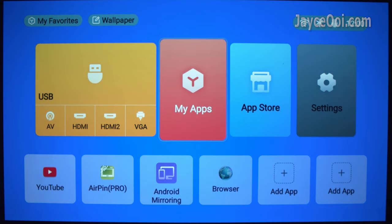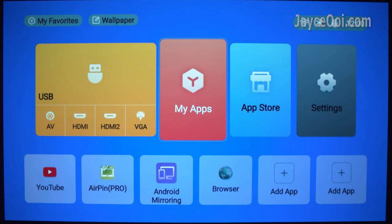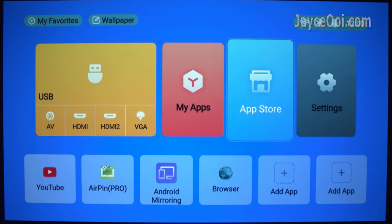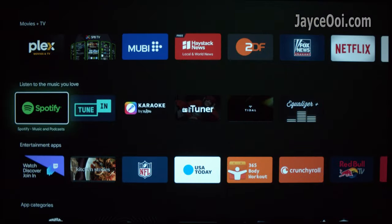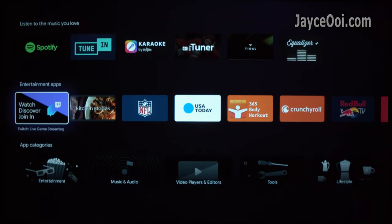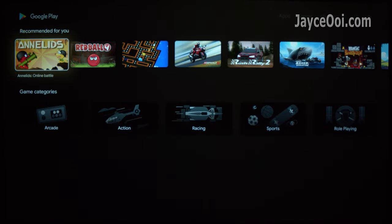Everycom HQ9W is loaded with Android 9 OS. 1GB of RAM and 16GB of storage are good enough for daily usage. You can install applications and games that you need from Google Play Store or use APK method through File Manager.